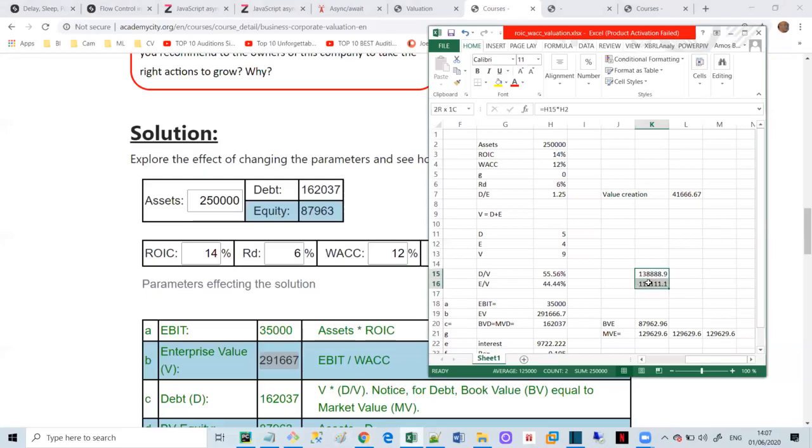So the calculation should be that instead of that. I'm going to say, okay, you guys are going to have 56% of this company, but I'm not going to multiply it by the book value. I'm going to multiply it by the market value, because you're getting a value of 162, you should pay 162. So the debt holders are going to pay 162,000 to get 5/9 of the company.